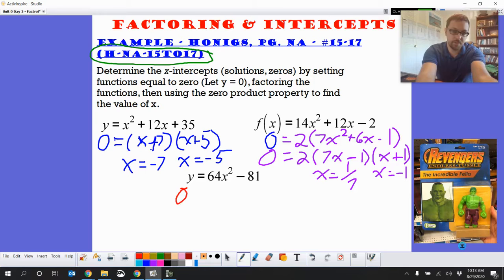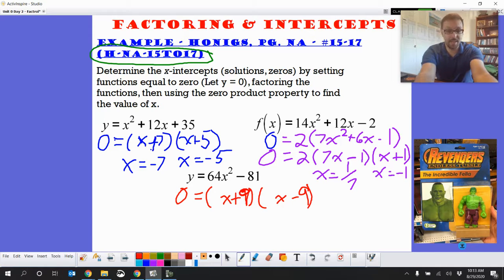Final one, set this thing equal to 0, and we've got to factor. Now this is my favorite type of factoring. This is a difference of squares. We've got two things with a subtraction in the middle, so they're going to be identical. So we got x and x. We've got two things that multiply to be 81, which is 9 and 9. One of them is going to be positive, one of them is going to be negative. That is a hideous 9. That's a little better.